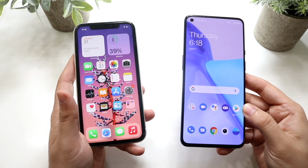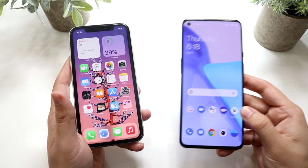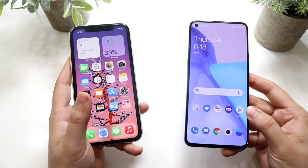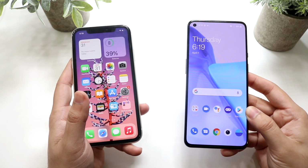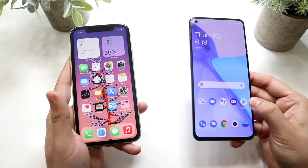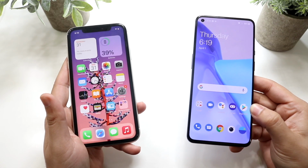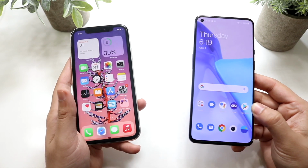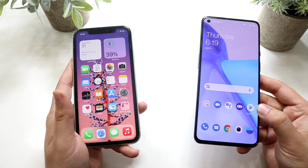I will tell you though, one thing that's surprising about both phones is the battery life. The iPhone 11 has around a 3000 mAh battery. The OnePlus 9 has around a 4500 mAh battery. And I think both phones have tremendous battery life. I think the OnePlus 9 might be a little bit better right now, mostly because we have iOS 14 here and that kind of stuck out the little battery, if I'm being honest. But the OnePlus 9 has amazing battery life too.